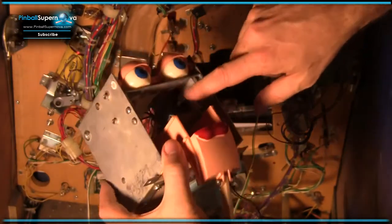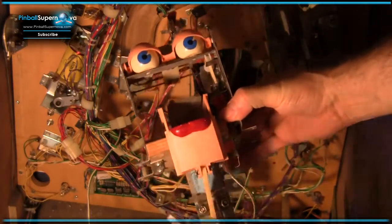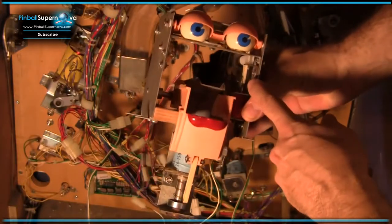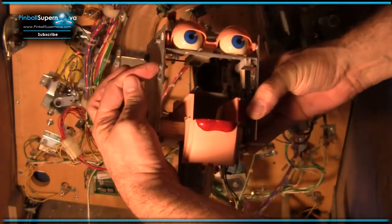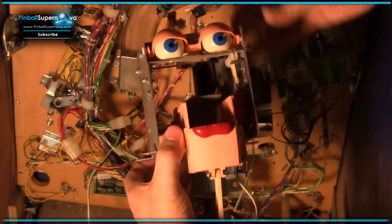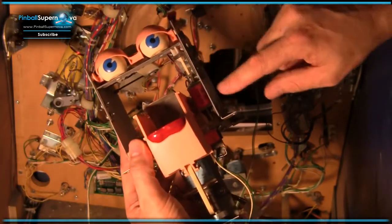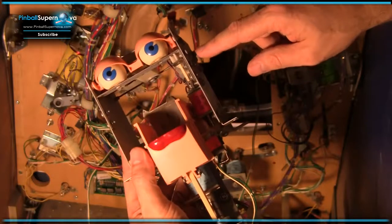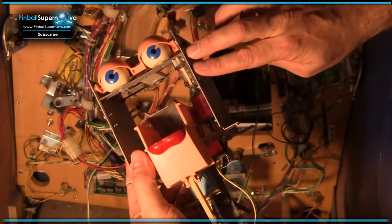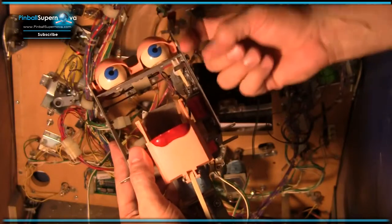To get to these parts here, to replace these ones, let me see if I can angle this better so there's better light. What you want to do is undo this screw right here. You see there's an L, or like a U-shaped bracket right here. You undo this screw, and you undo these two screws, and you take this little L bracket out. You could probably leave this bracket on and undo just these two screws, and then either just slide this one out or remove it completely. And then this bracket, you kind of slide out.